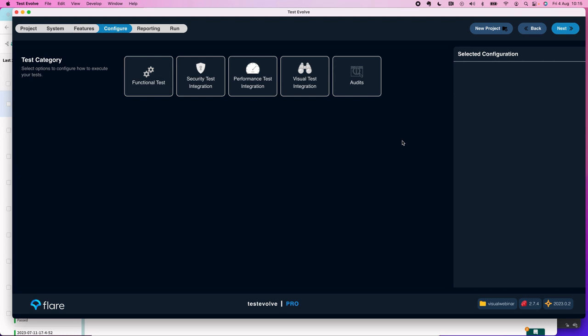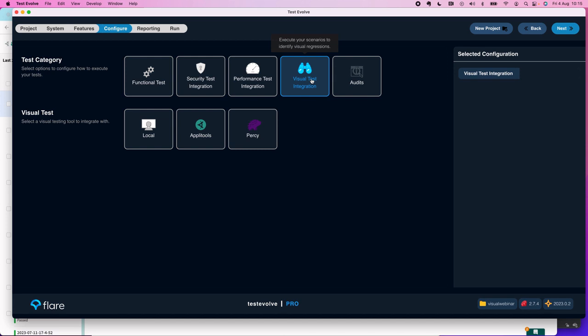So you saw earlier on that we're just either through the Test Evolve Flare recorder or through just adding a line of Ruby code. We're just adding that one line of code with a label to denote the purpose of the check or the location of the check, and you can do that on a page by page basis as you traverse your application within your automation test. So I think we covered homepage, results listing page, and product detail page. All right, so that doesn't change. I'm just running this differently now.